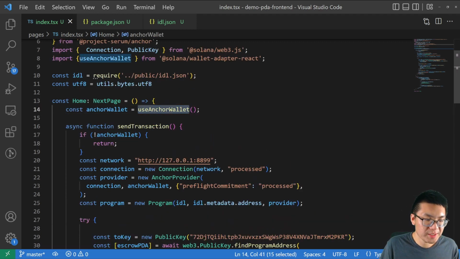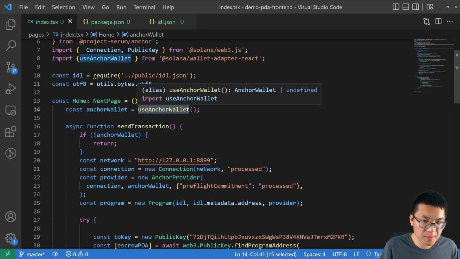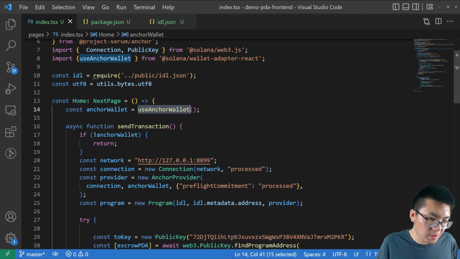So what is Anchor wallet? It's an Anchor wallet object that we received from calling this useAnchorWallet hook. I won't get into the React specifics on hooks, but hooks are essentially global objects that we set.